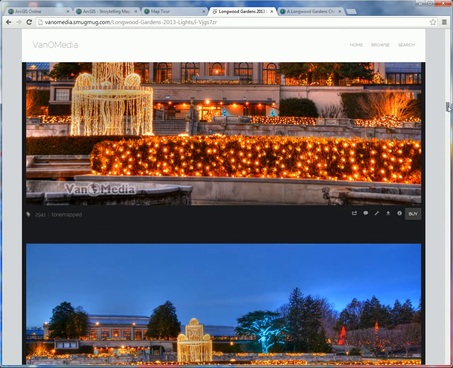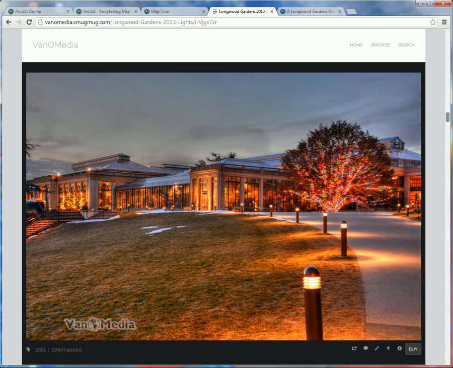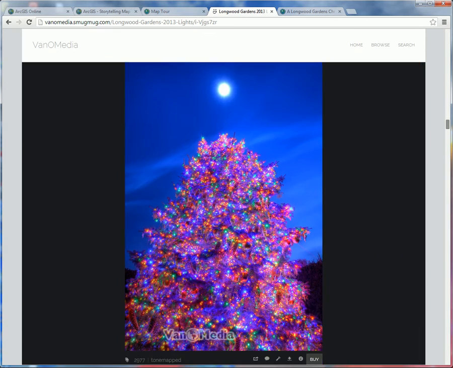So I had a bunch of great photos from this evening. Let's add this one. This is a gardener's tree.